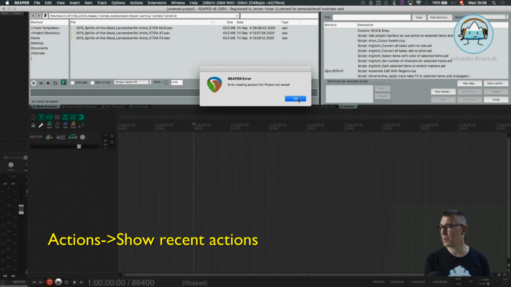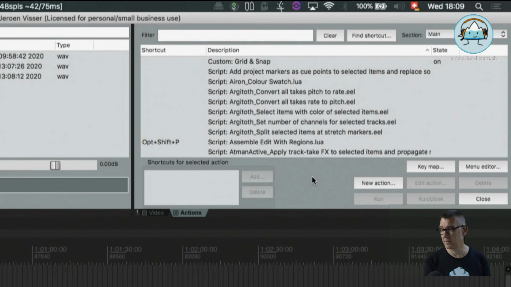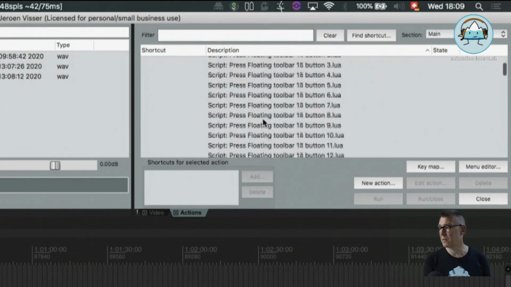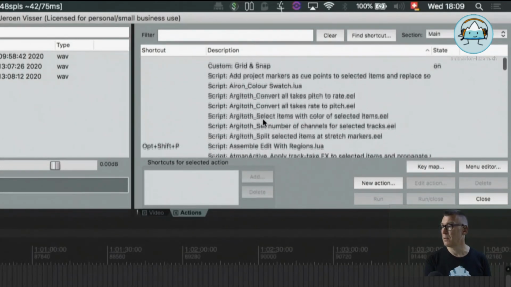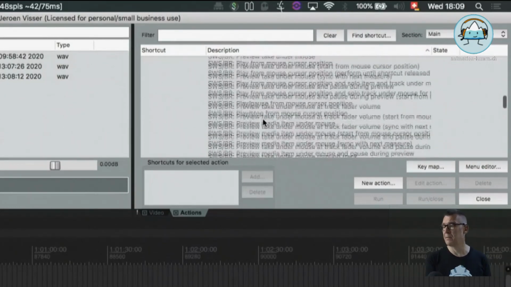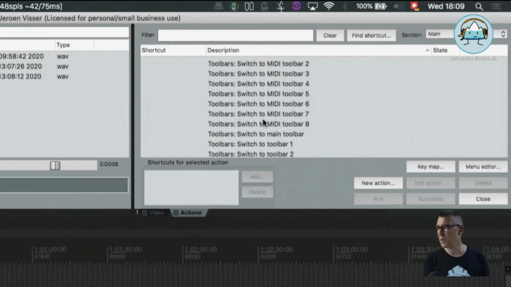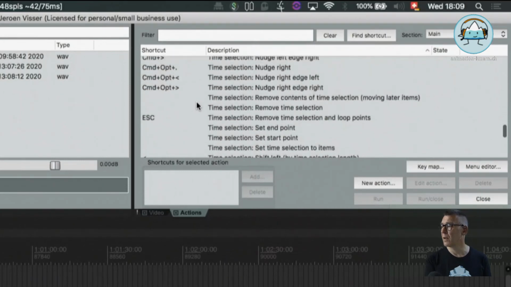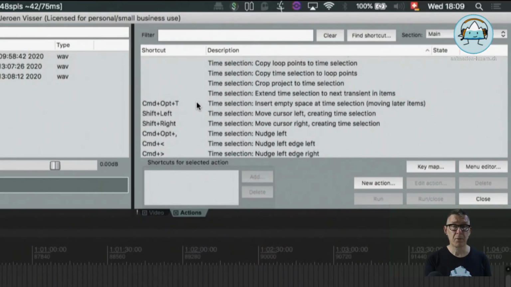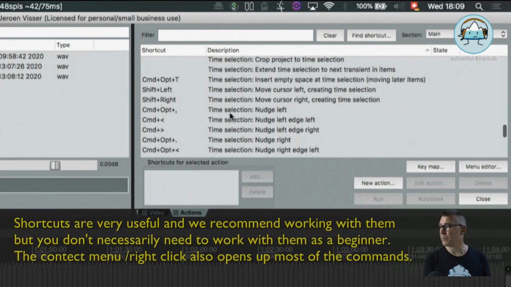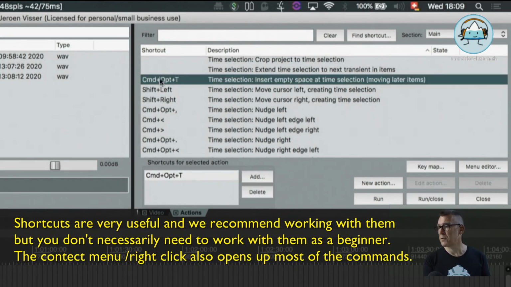But actions can also be connected to a keyboard shortcut. And if you look through this whole list here, there's an enormous amount of possibilities which can all do one little thing. Is that handy? Yeah, actually it is, because we are using these actions to connect to a keyboard shortcut, so we can access it very easily and we don't have to hover our mouse over the whole screen the whole time and make a lot of mileage. So as you can see, for instance here, there is a command to nudge. We'll also come to that later, no worries. But you can see that there are shortcuts attached to a certain command.